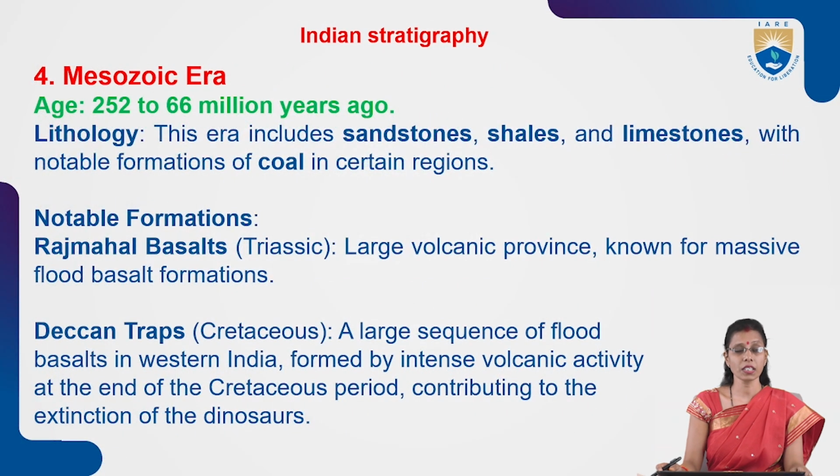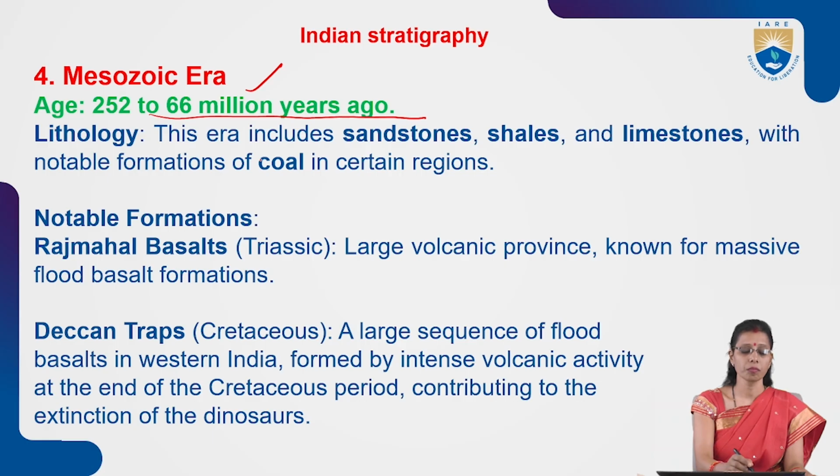Okay. So next we have an era which we call the Mesozoic era. An era is basically an age or a history, a particular period long years ago in which certain types of species were present and certain types of rocks were formed. Now the Mesozoic era: how old is it? It is 252 to 66 million years ago. So this kind of rocks which we can see here are from 252 to 66 million years ago. We call it the Mesozoic era.